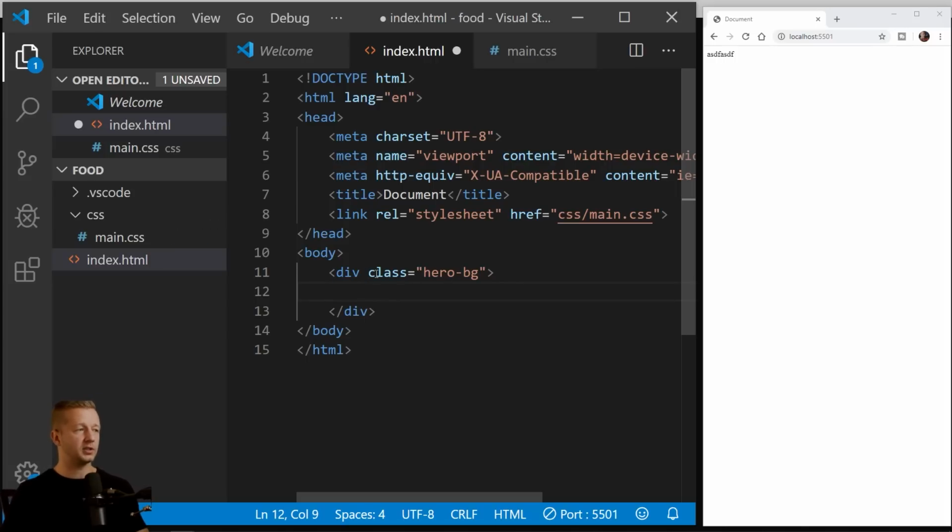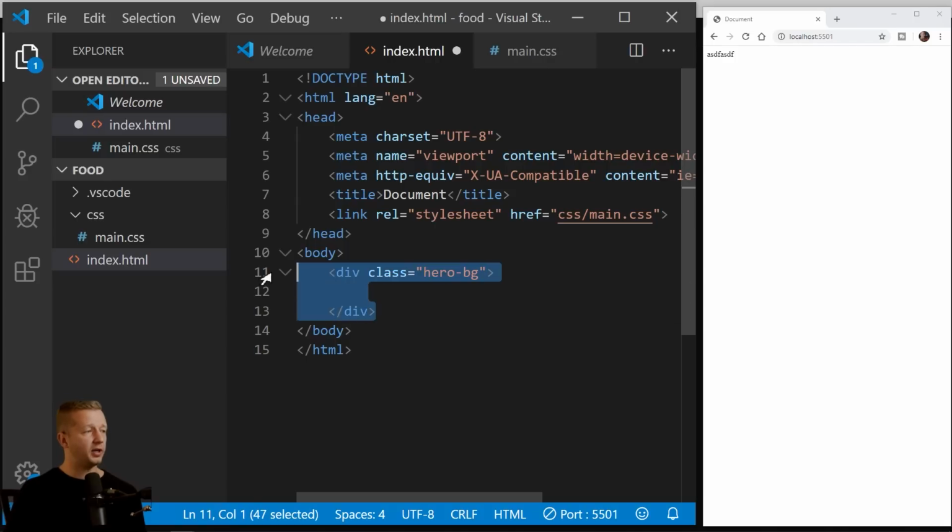What is the purpose of this class? Well, when we get into CSS, I'm going to use CSS to reference this div element, and I will place in that background image and also do some other stylings. So you will see classes all the time. And of course, there's a lot of other attributes, but for now, we're just going to leave it at our class, and then we'll tackle them as they come on through.